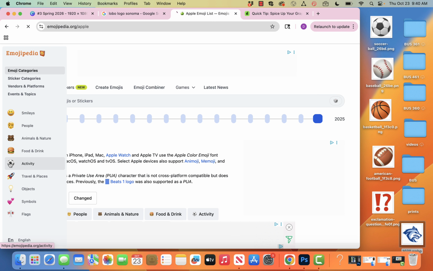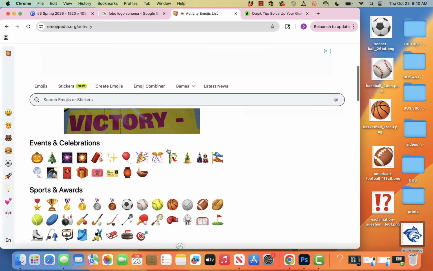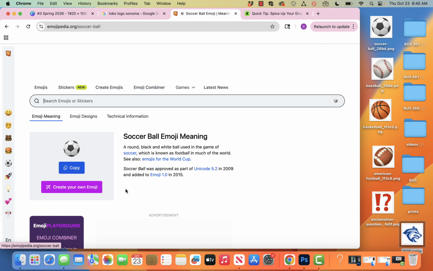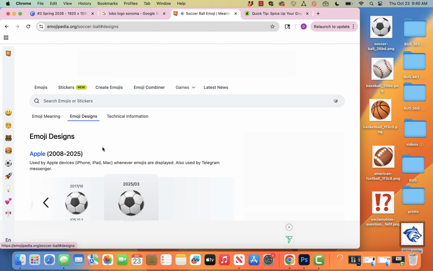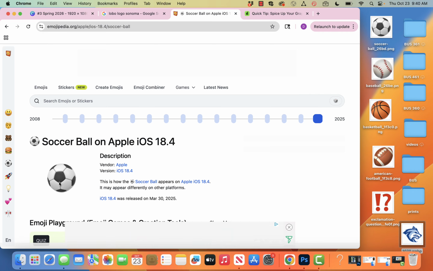You can do this on food, right? Food has 2 O's and could have some nice emoji next to each other for the O's. But I'm just going to grab the same example, the sports balls. So once you start clicking on these, there's these navigation tabs. You want to go to the second one, emoji designs. And then you can go old school and get the old design, or click and get the new design and just drag it to your desktop.